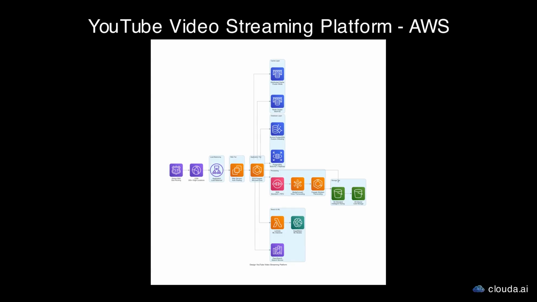We use Aurora PostgreSQL with custom sharding logic and read replicas to handle millions of concurrent users. Elasticache Redis in multi-AZ configuration provides sub-millisecond response times for frequently accessed metadata. For video storage, S3 intelligent tiering automatically moves content between storage classes, while older videos archive to S3 Glacier, cutting storage costs by up to 90%. OpenSearch Service powers our search functionality, enabling users to find content instantly across billions of videos.